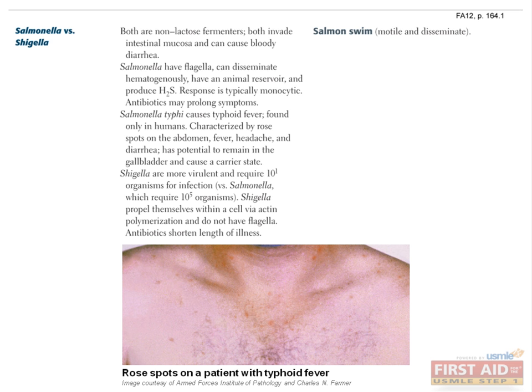There are several species of Salmonella, but the most important is Salmonella typhi, the causative agent of typhoid fever. Typhoid fever occurs when S. typhi invades enterocytes, takes up residence within circulating macrophages, and travels to extraintestinal sites. Symptoms include fever, headache, abdominal pain mimicking appendicitis, in addition to splenomegaly and a transient rash, rose spots, on the chest and abdomen. S. typhi can also exist in an asymptomatic state within the gallbladder, giving the host the ability to continue to infect others.